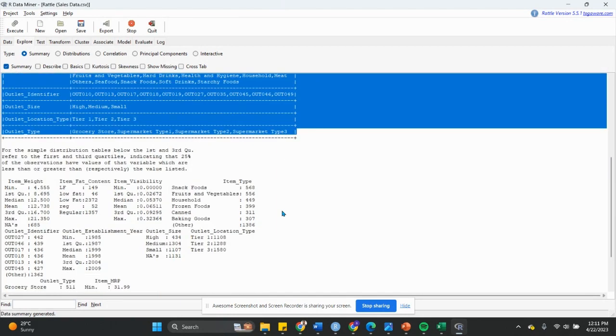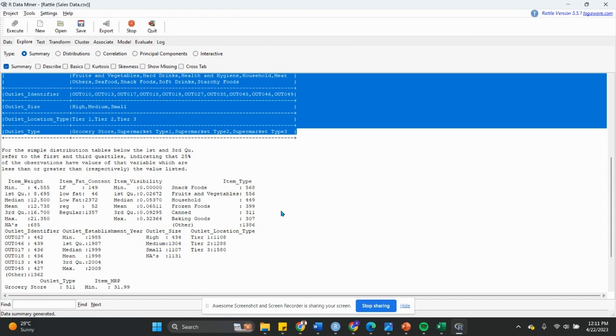And now we'll come to the interesting part about the numerical and categorical summary. So here the numerical summary is basically minimum, first quartile, median, mean, and third quartile. So this is a way in which we are telling that for item weight, it starts from 4.55 and goes up to a maximum of 21.35. I have talked about the mean, median, mode, quartiles much more in the basic statistical courses that I have done. And this is just giving us an idea about the distribution of the data.